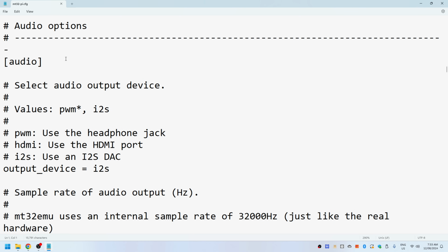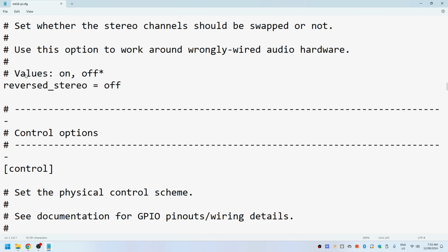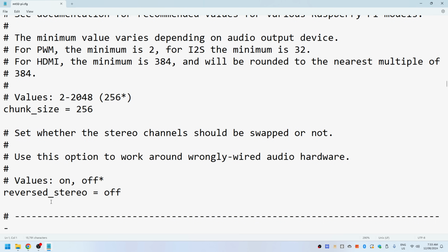There are two more advanced options that I do want to point out. Under audio, if we scroll down, is an option to reverse the stereo. This can be quite important. Some sound cards have the Wavetable audio reversed. The ESS AudioDrive, for example, that I have is such a card, as well as the Yamaha YMF. And in the community there are hardware modifications floating around where you need to cut traces and do some soldering. You can avoid this with the McCake by just changing this setting here.